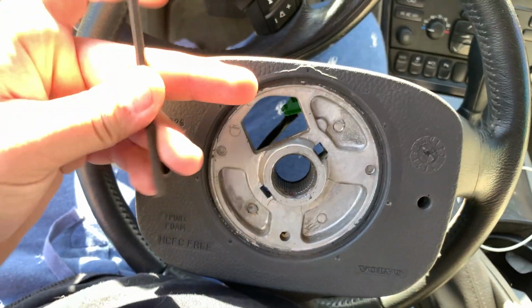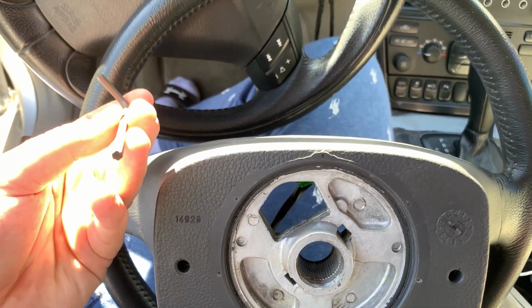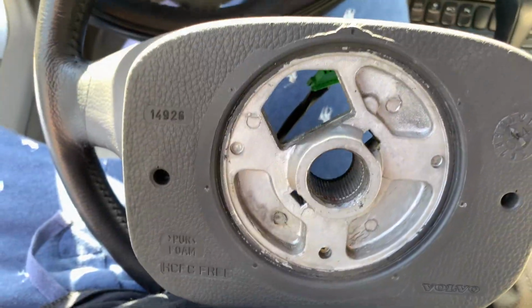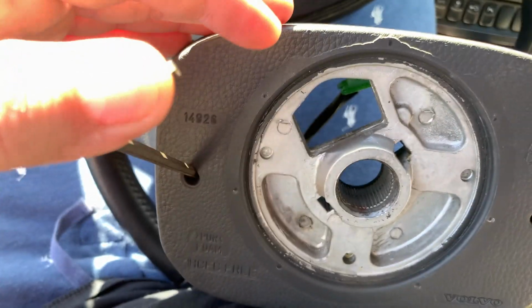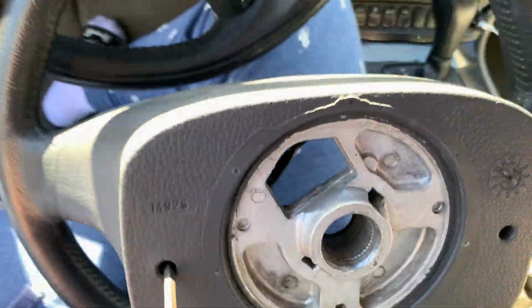To get the airbag off, you're gonna need a long hex or something just strong, not super flexible, in the back of the steering wheel. If you put your key in the ignition and turn it, you could turn the wheel. It's not gonna have power steering, so it's gonna be hard, but you gotta turn it to where this is showing back up here. You put it in there. When you put it in, do it at a downward angle, and then you push it to the side. So I'll show you from the front what you should be hitting.